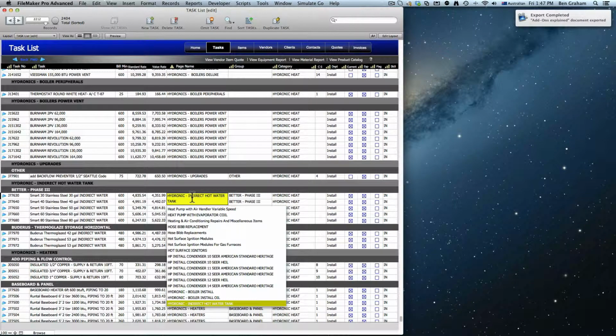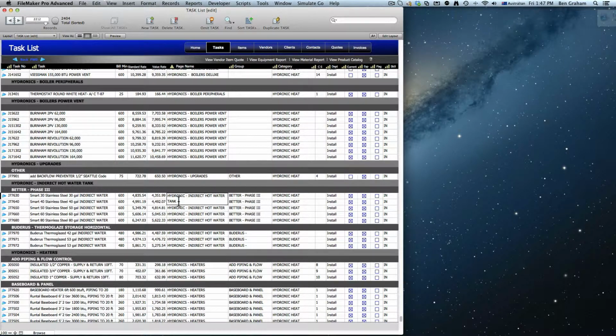a major change because it changes everything. But if I was to change this, for instance, indirect hot water tank, and this is indirect hot water tank, and then the group, there's two groups within that phase, Better Phase 3 and Boderas Thermoglaze.